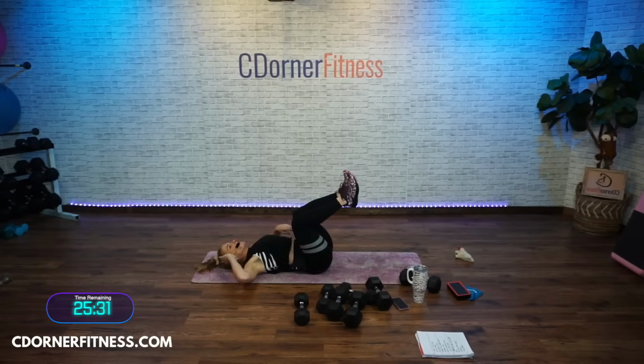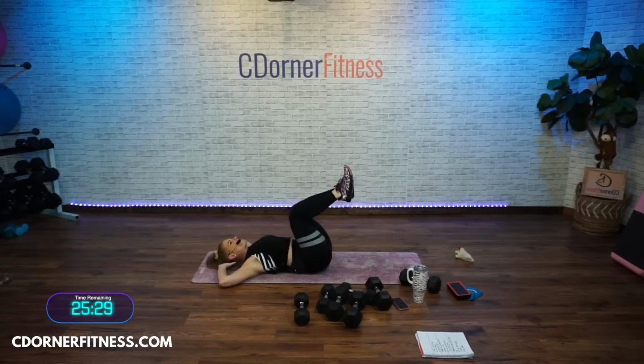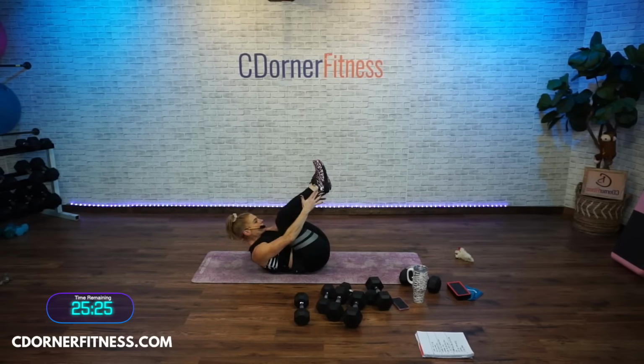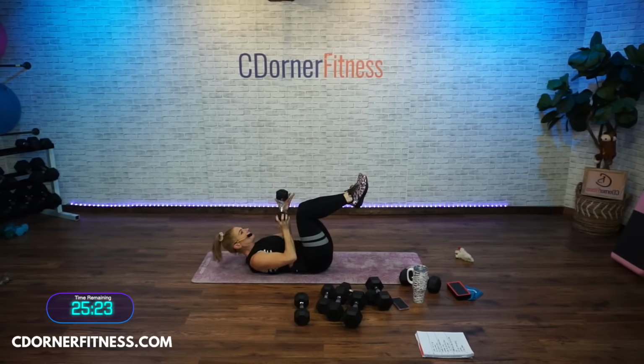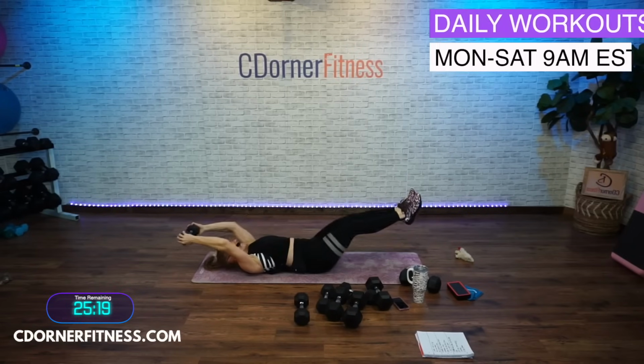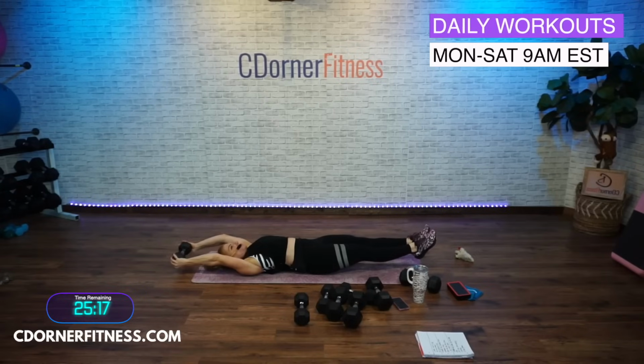Option one. Full crunch without a dumbbell would be here. Bringing your knees in, reaching for your heels. With a dumbbell, goes dumbbell here to the shins, and then extends. We'll do two and two. Ready? 45 seconds. Here we go.